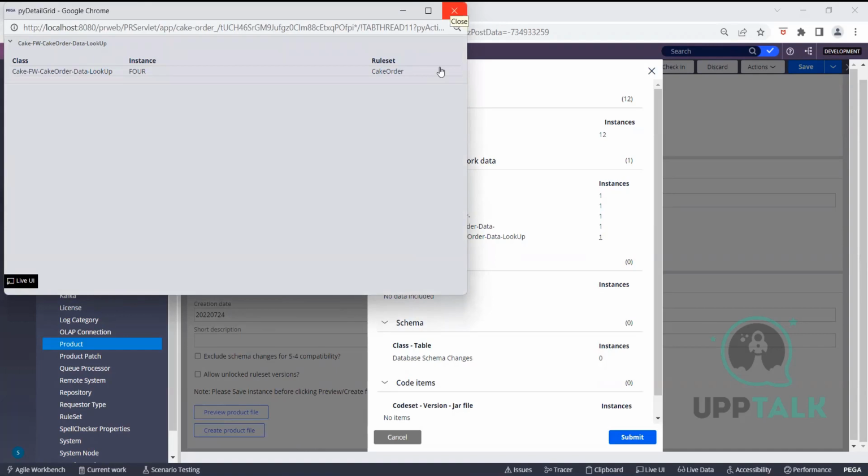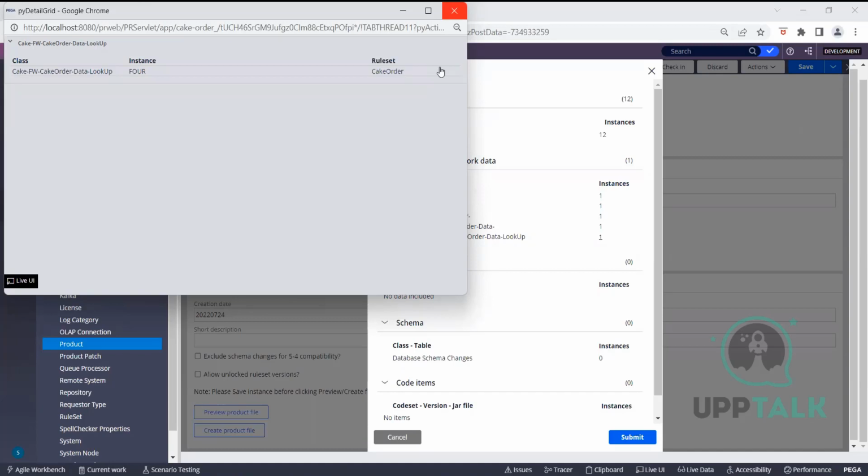Whatever you are including in a product file, you have to be very careful that you are including all the details. Like whatever rules you fixed for that one user story or for any defect, you will be modifying or creating some rules, right? As a developer, you will be aware of it. All those rules which you have created, you have to include in the product file. You have to come here and check the preview. If something is not there, if you don't know, you have to ask someone or get help from someone, because product files only senior level people will create. Mostly the new people will not be given the task of creating a product file.